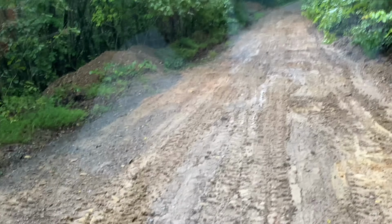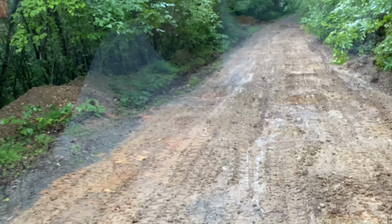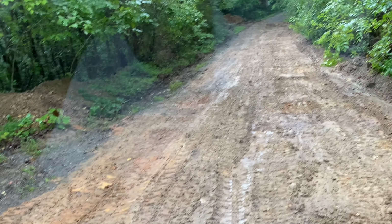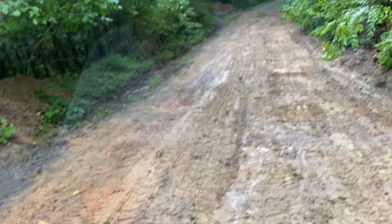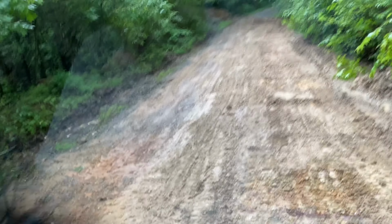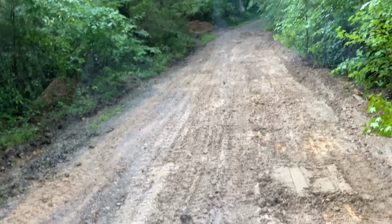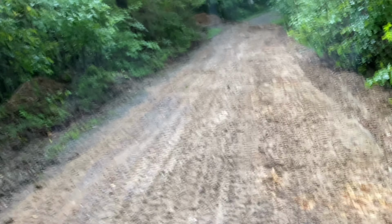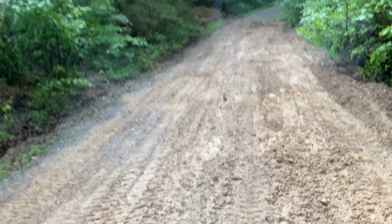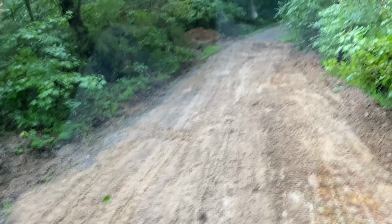Well, I think I improved it some. Hopefully, if it rains some more this evening, it will roll to the right into the gully a little bit better. I'm trying to clean up this center hole that I created, just smoothing this out, reducing the angle a bit, and hopefully it won't get too bad if we have some big downpours during the evening, making the erosion on this road worse rather than better.